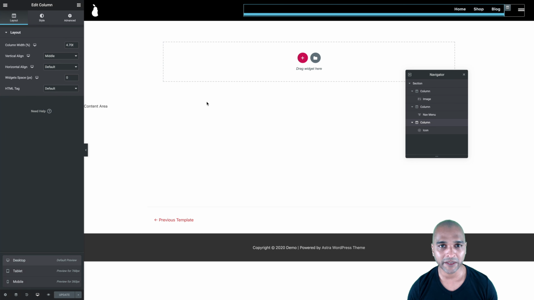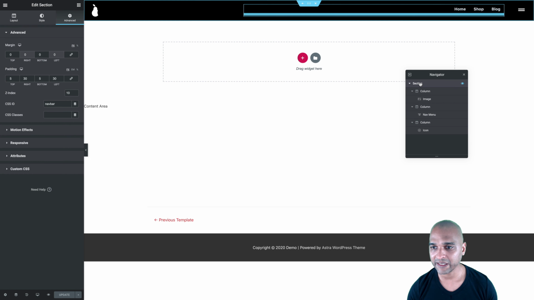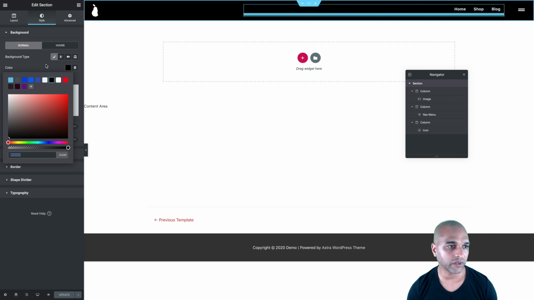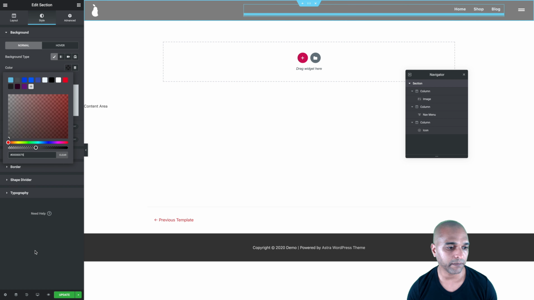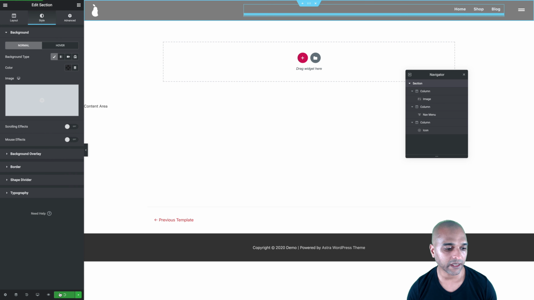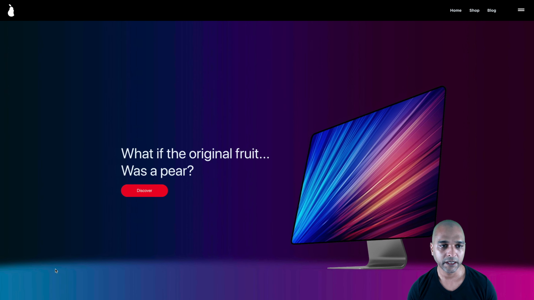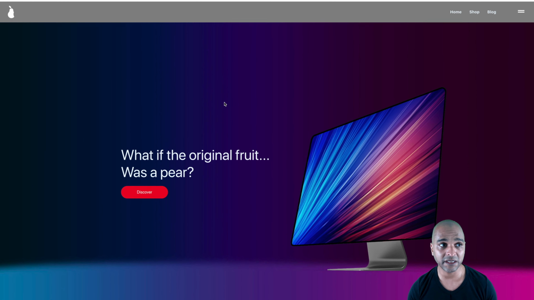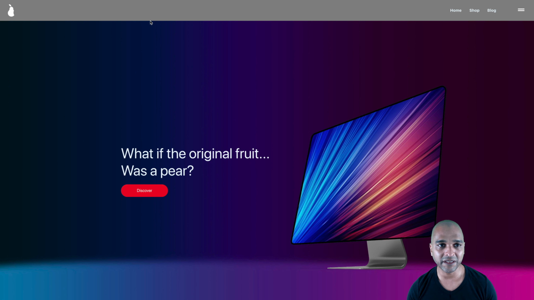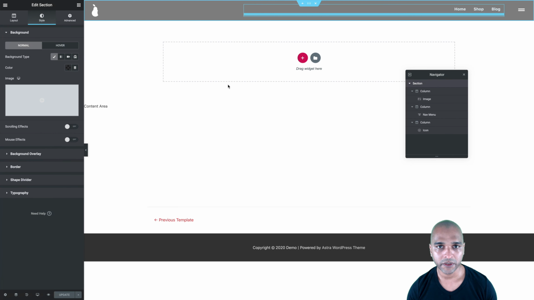Let's go back to Elementor. But before we do that, let's make a quick test. So let's select our header section here and go to style and click on the background color and drag the opacity in the middle, more or less. Then click on update. Now let's go back. Let's refresh. And as you can see, it took in the opacity into account, but the content is still way below. So let me show you what we need to do.